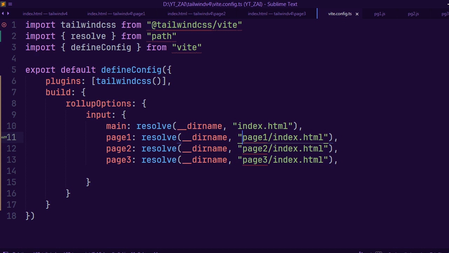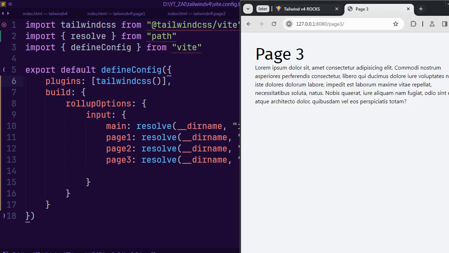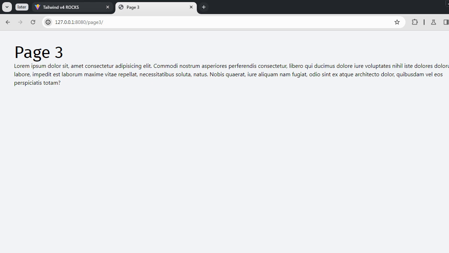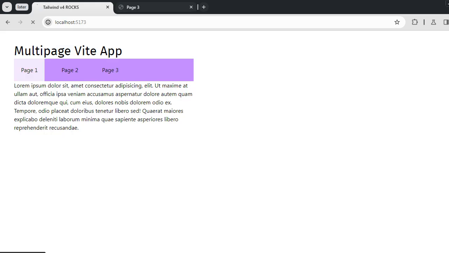If you have other names and then index, just put the name there. So that's it. That's how to create a multi-page Vite application out of the box that works for both development and production.